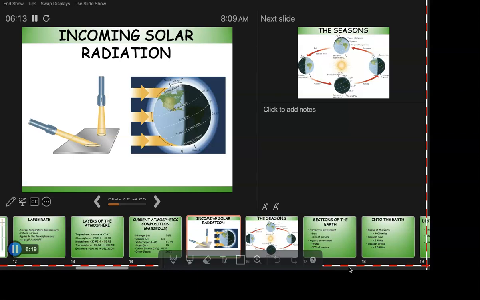And talking about how when it is hitting straight at the equator, more or less perpendicular, it's really, really concentrated. And then as you go up either side, up or down of the earth, it starts to spread out more, it's less concentrated. And we could match that up, all right, very easily with our own knowledge.